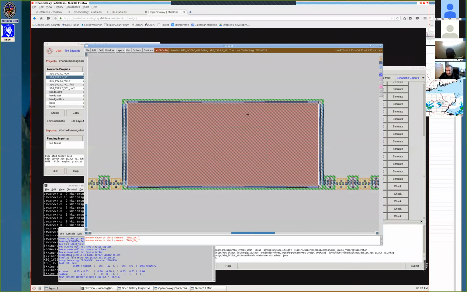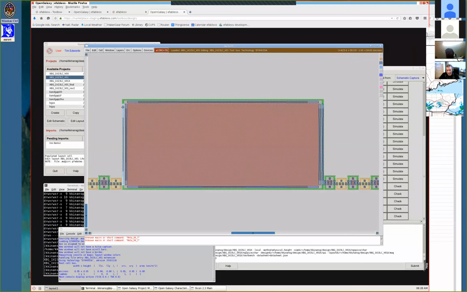So here I did select, and it gave me the area of the gate for this device. The reason it does that is because it allows you to do a multiple selection using the S key over and over to select not just paint, but also an entire net. So for instance, if I put the cursor pointer over top of this guard ring contact and press S, it will select the contact.